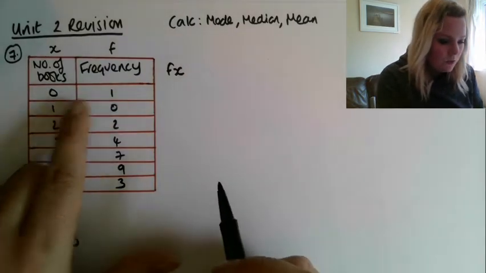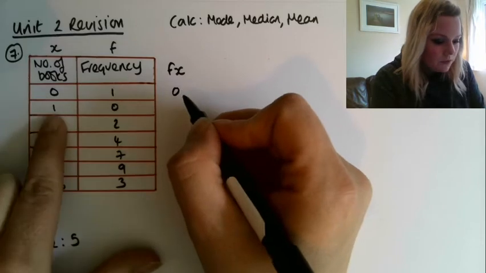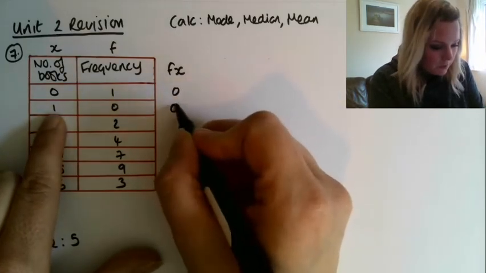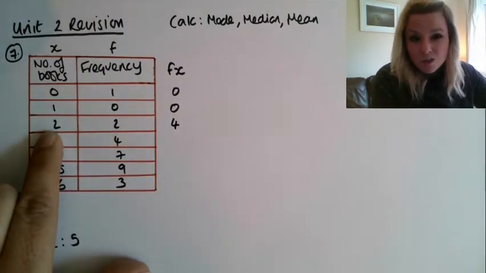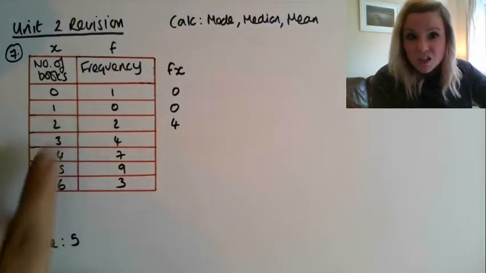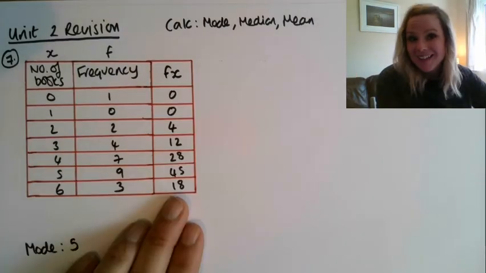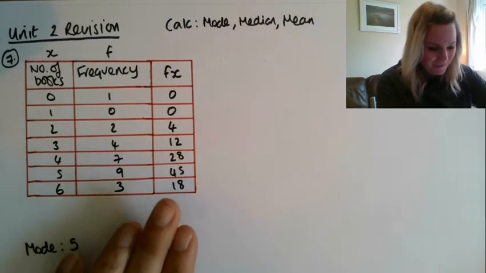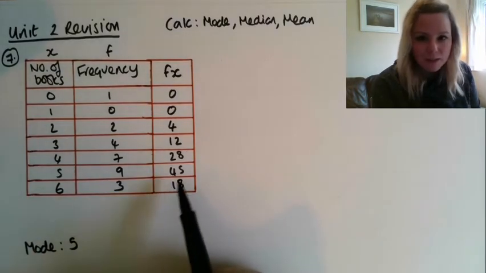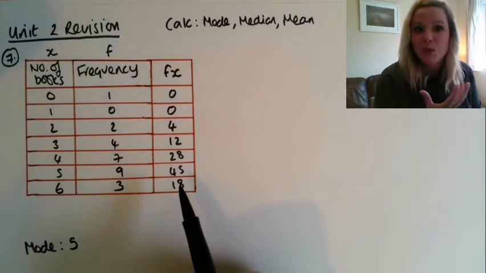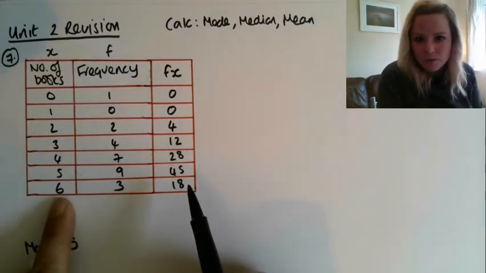Okay, so 1 multiplied by 0 gives me 0, 0 multiplied by 1 gives me 0, 2 multiplied by 2 gives me 4, and I'm just going to fill the rest of that in now because you can see what I'm doing, and add my extra wee lines to the table. And just like that, it's done. So let's remind ourselves what this actually means. This 18 really means that this is like 18 books that were lifted out, and that came from 3 times when 6 books were lifted from the library.